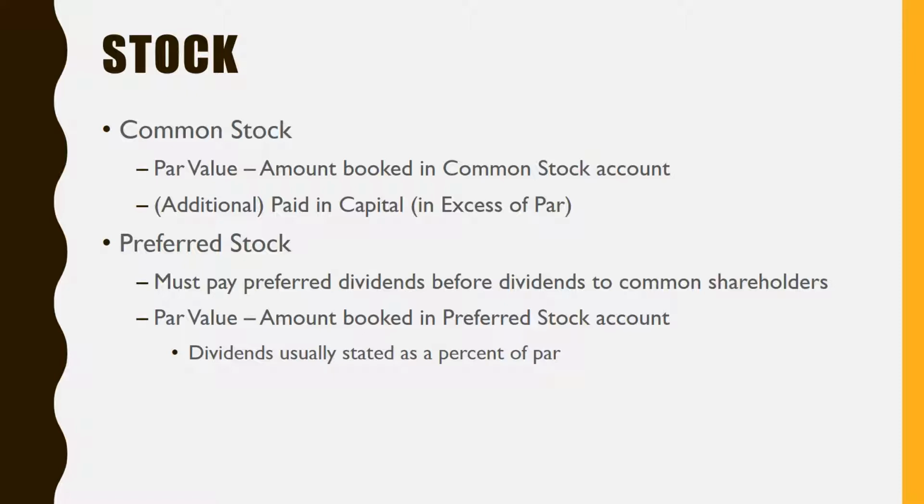After it's out in the market, the company doesn't make journal entries when the stock price goes up or down. Those are transactions between individuals, not between the company itself. So while they care about the stock price going up, Snapchat would not make any journal entries if the stock price trades for 20 or if it trades for 12. That's not their problem. All they know is they got $17 a share when they initially issued those shares.